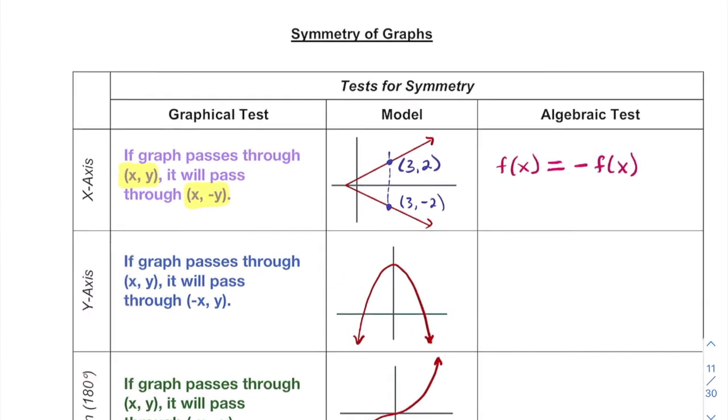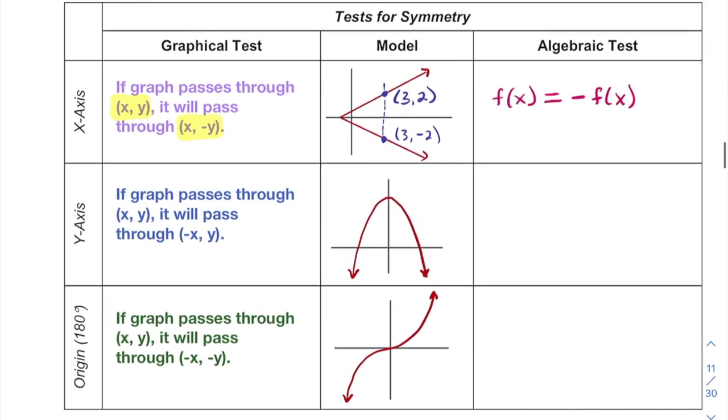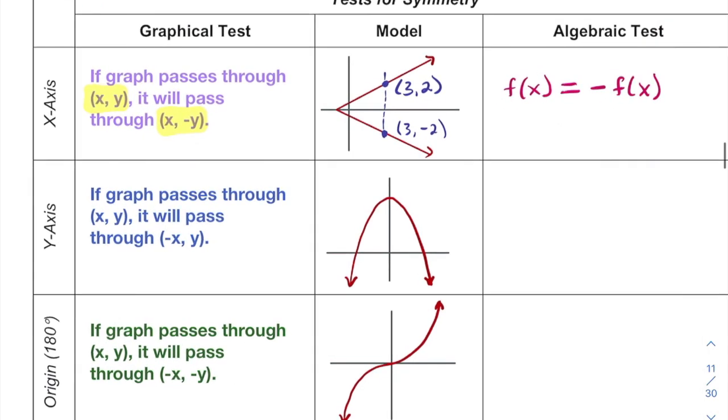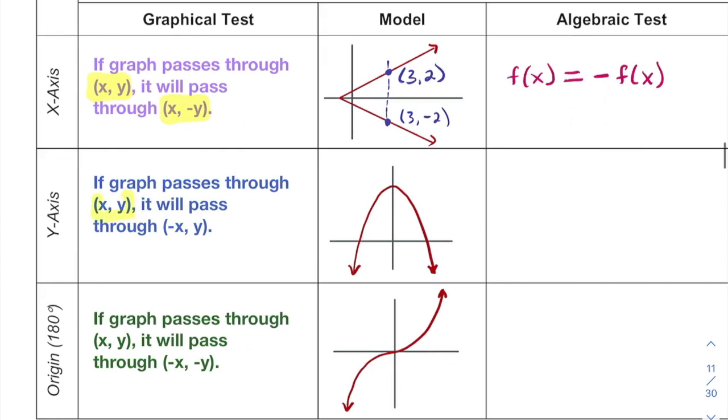So that's the x-axis. For the y-axis, here in the middle, we have our model. This is an upside down parabola in this case, but there are many different types of symmetry through the y-axis. You could fold it along that vertical. So similarly, there is going to be a point test here. If I select a point x, y that my graph passes through, in this case, rather than x negative y, it's the x value that goes negative, and also the graph will pass through it. So the graph will also pass through negative x, y.